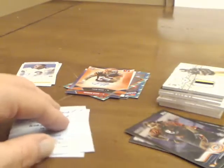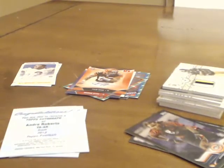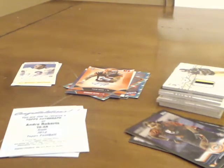So again, this was our first case of a 2-case break. The second case we'll be doing Sunday morning. This is the 2013 Topps football.